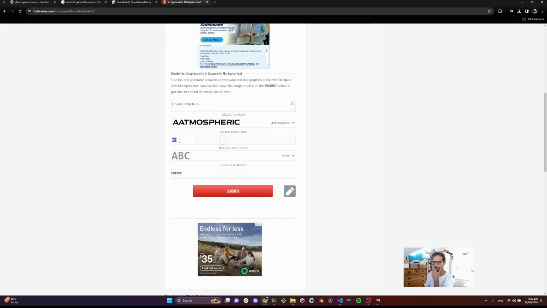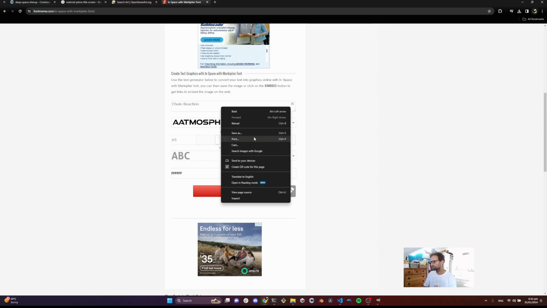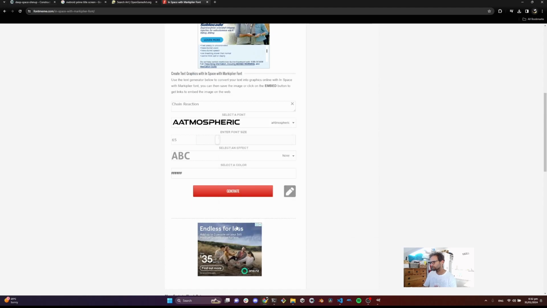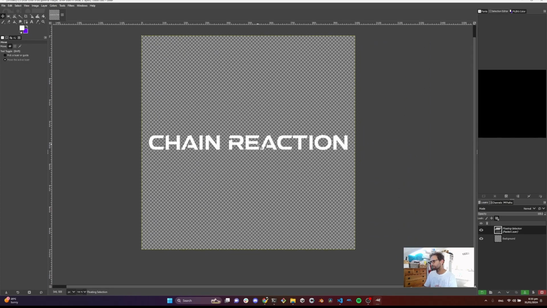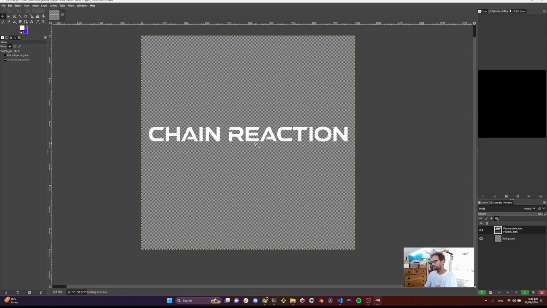I'm surprised that this is creating such a massive logo. I guess my text is long, to be fair. So I'm going to reduce this down to like 65, generate it and hope that it fits. Okay, so there we go. Just copy it straight from there, back into Gimp. I don't need to scale anything. Let's try and paste it in here. Oh yeah, that's better. So go back and forth until you get your logo fitting on the screen. Straight away I'm going to just move it up the screen a bit, so I'm just pressing up on the keyboard. Okay, cool, just so it's in the center.